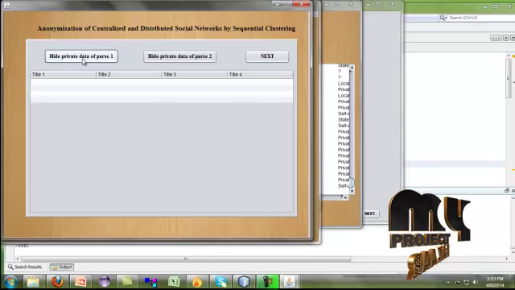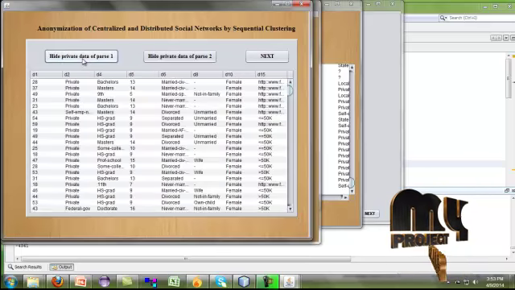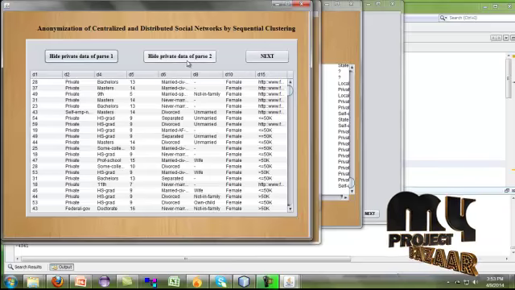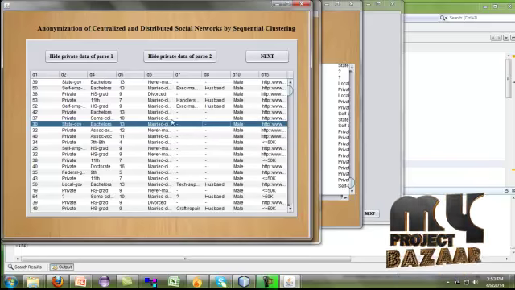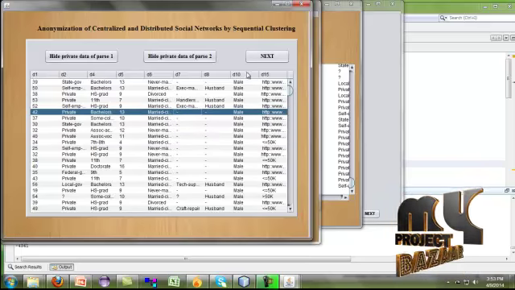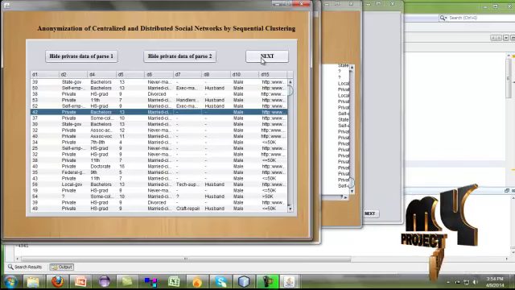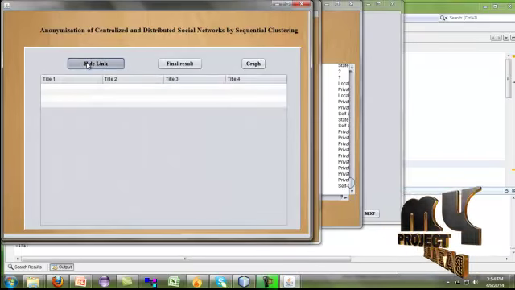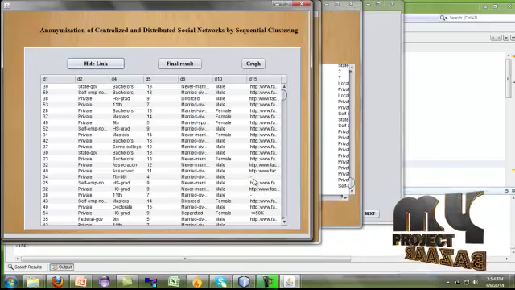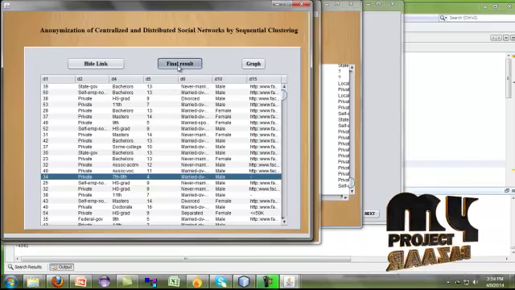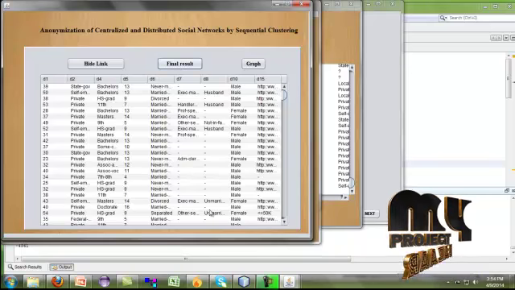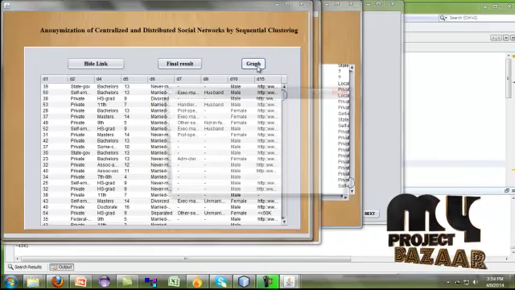To hide private data for pass detail 1, click hide private data for pass 1. If you want to hide the private details of passing 2, click this button. These are all the personal detail records which get hidden in a social network, based on the clusters. Next button. Hiding the link of the friends group. This is shown in this link. Hiding a link of which friends group they belong to. And this is our final result, which hides the entire personal records in a social network, which provides privacy. That's the graph for maintaining the privacy.